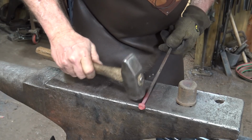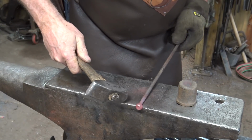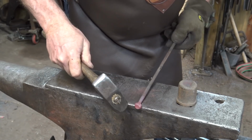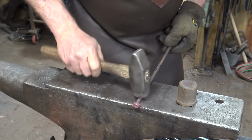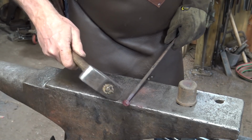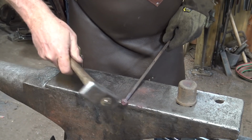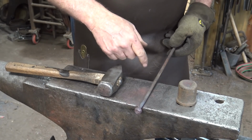Clean up this shoulder a little bit. I'll probably finish cleaning this up with a file. I think we'll probably be more reliable in the long run. That's really all we need to do. You're not going to see this part of it. I just wanted to make sure there weren't any sharp corners to dig into the flange.